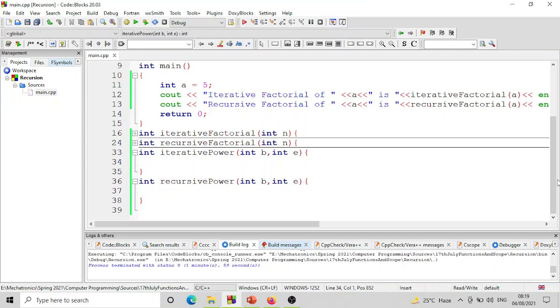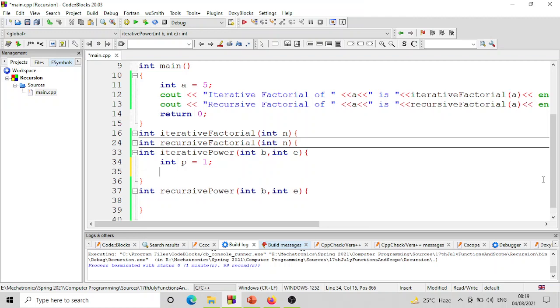So how do you find the power of a number b iteratively? This is the result or answer: int p is equal to 1. This would have the power of b raised to the power e. We want to find it iteratively. If you need to find the power of a number, you basically need to multiply that number with itself, exponent times.